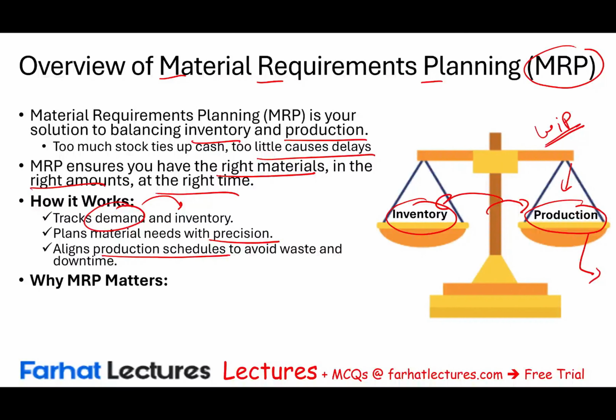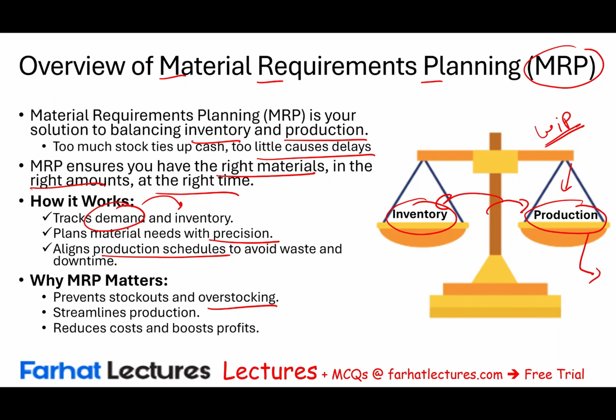So why does it matter? Well, it's going to prevent stockouts as well as overstocking. You don't want to run out because you would lose sales, and customers are not happy. And if you overstock, you would lose assets because assets are doing nothing in your warehouse. It's going to streamline production. And the overall goal is what? To reduce cost and make more profit. And this is what MRP is supposed to do.